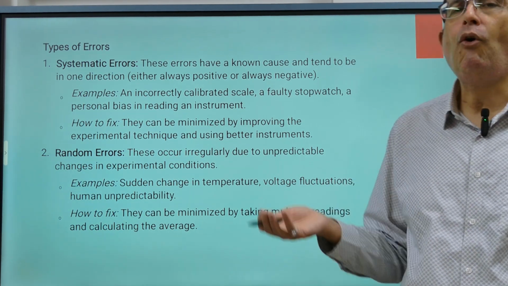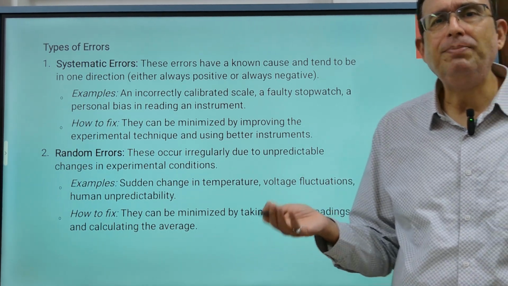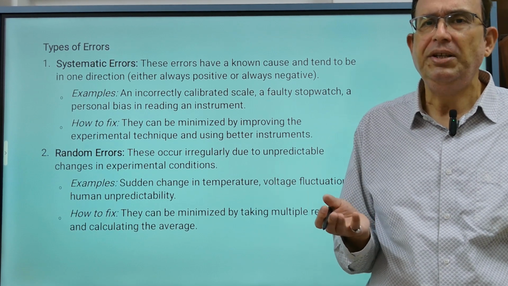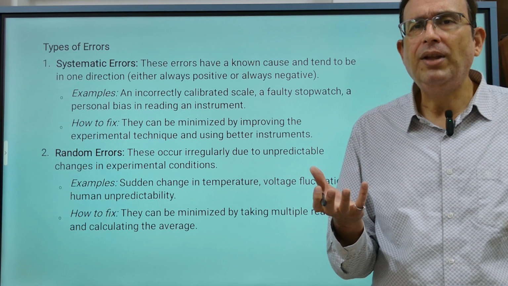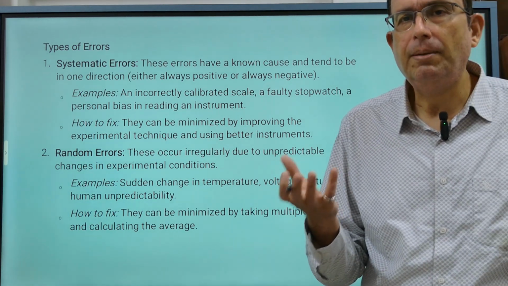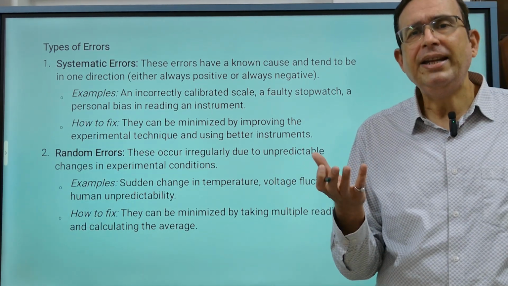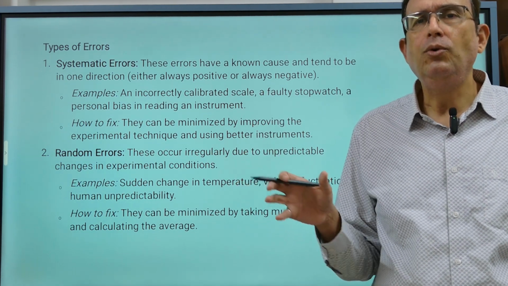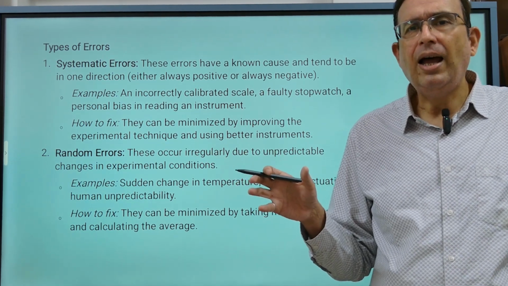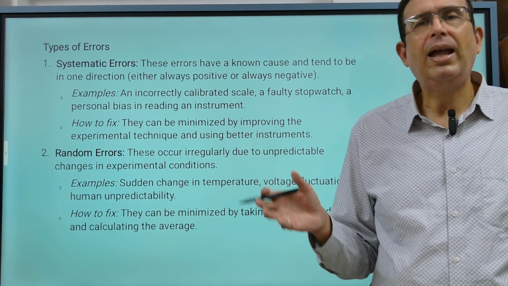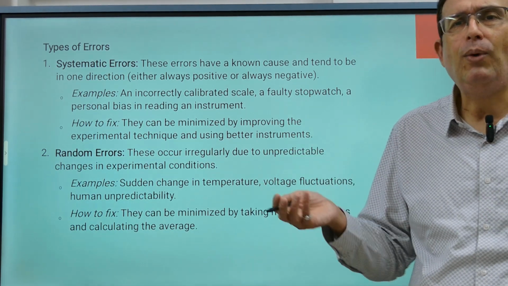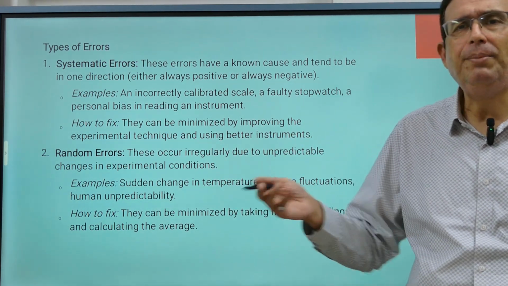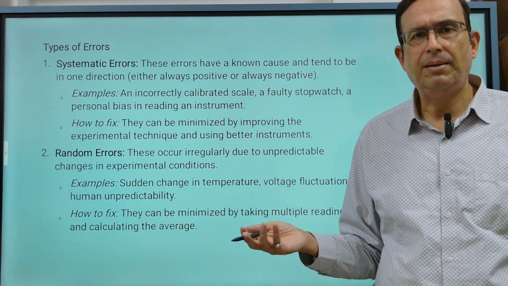Similarly, if you have a faulty balance, where the weight is marked 10 kg but its actual weight is 10.1 kg, and you are using that weight to compare it with another unknown weight, then every measurement will have a 0.1 kg error. So these are systematic errors. They will always remain if you use that faulty system.